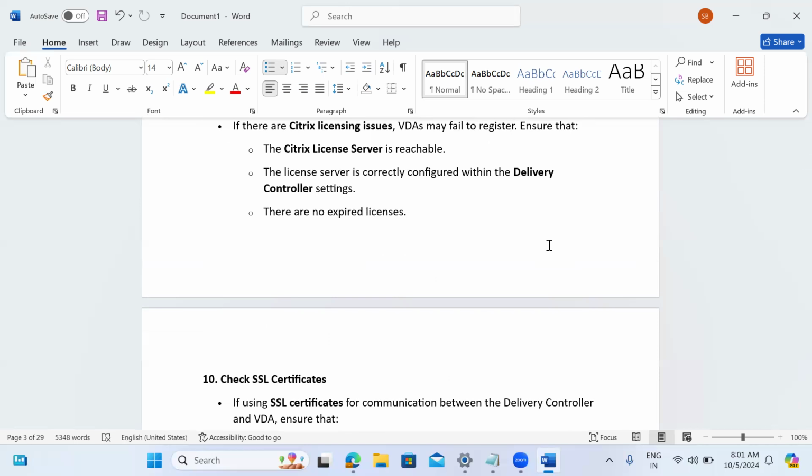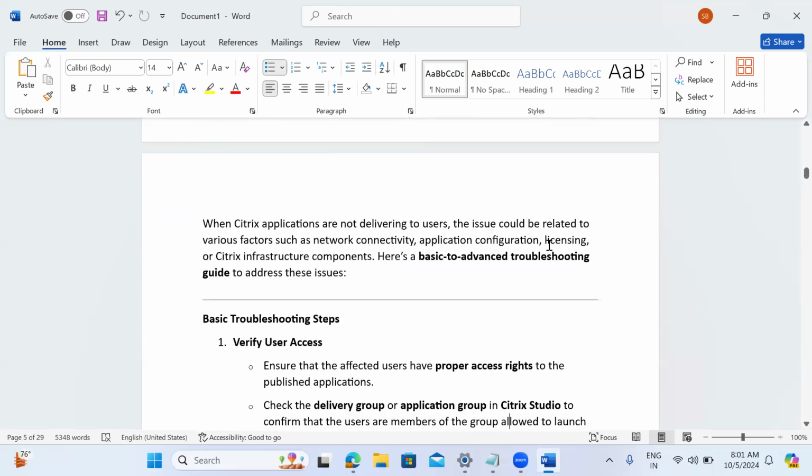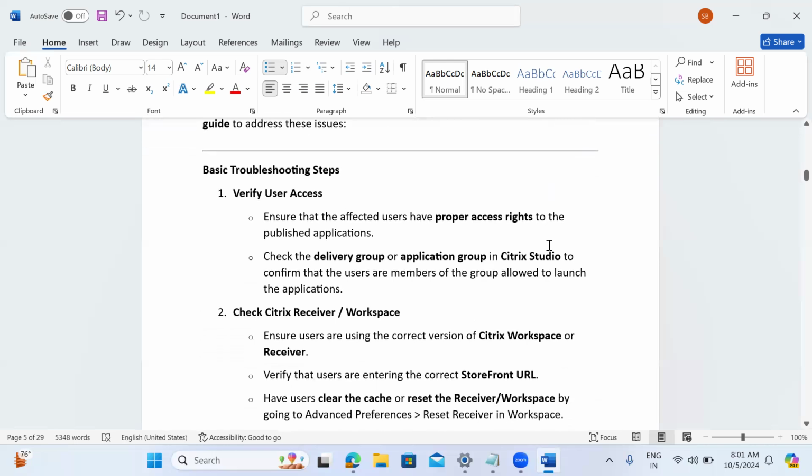Okay, then another common problem we get every day is issues like applications itself not being delivered. The scope is very high, but we get these very frequently: why the applications, maybe desktops, apps, files, are not being delivered to the users. Then we need to troubleshoot what exactly the problem is. It starts with the L1 engineer checking the basic steps, then goes to L2, L3, and even SMEs will work on these issues because the scope is very high and we may get different issues.